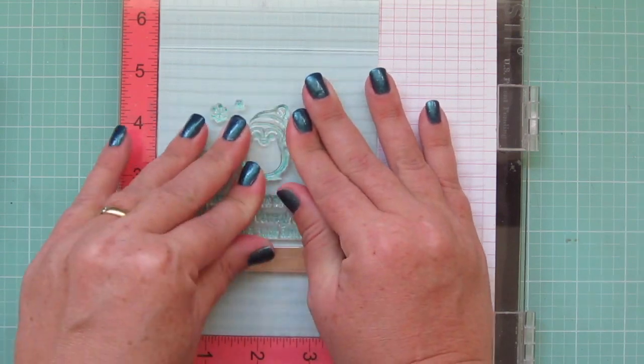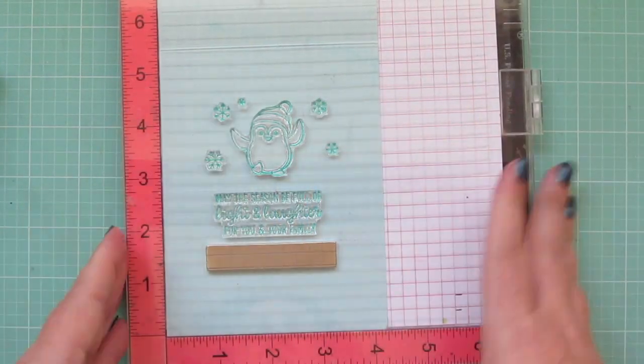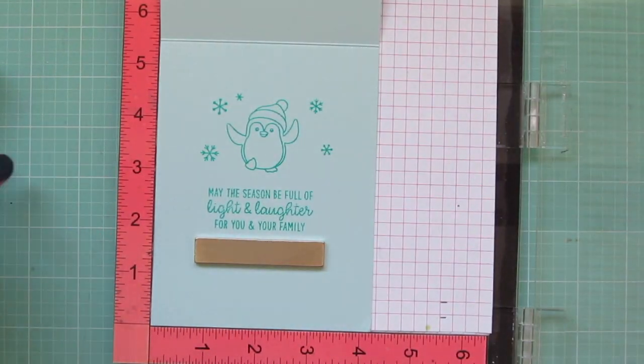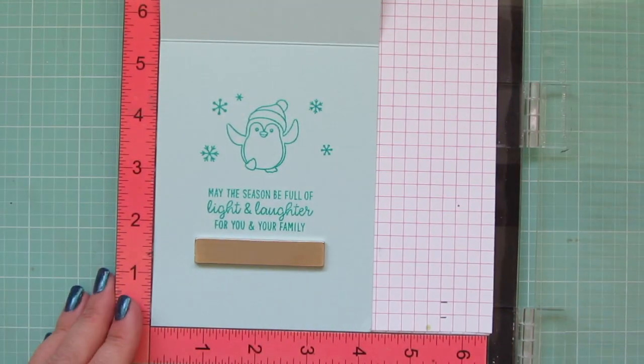And I'm going to use another one of the penguins and some snowflakes, plus a sentiment from the Inside Greetings holiday that says, may the season be full of light and laughter for you and your family.